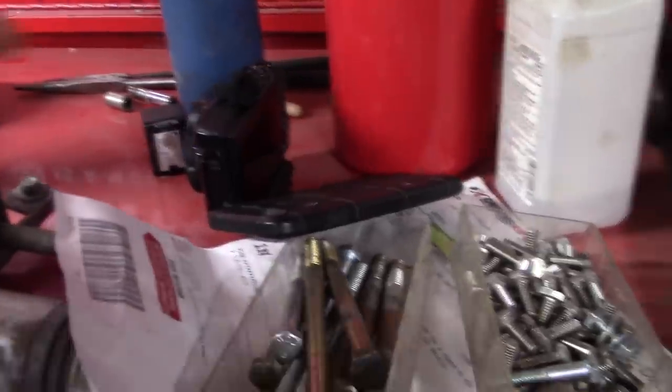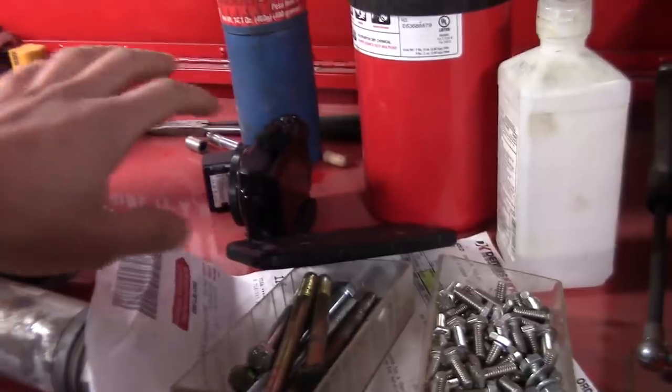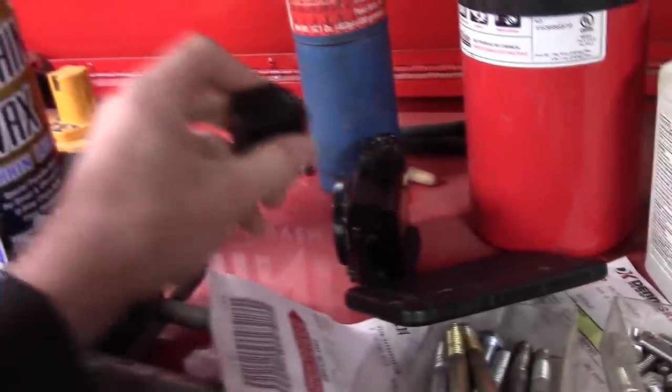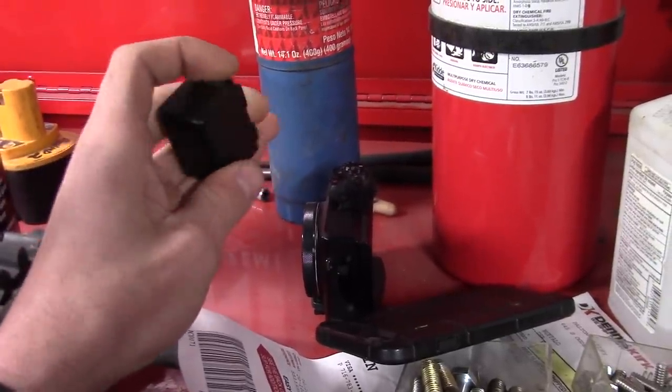I usually use this Canon, I think this is a G7X. I'm putting it on standby right now. I'm going to the old school stuff that I felt more comfortable with, and it uses batteries like this. It's more of a camcorder style, so it's a little bit more close. We get all up and personal and stuff like that.